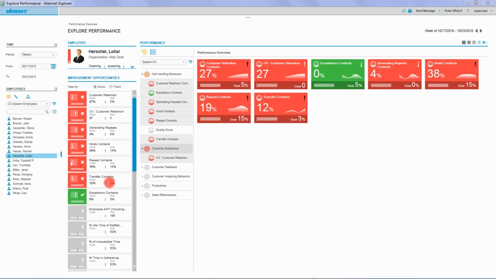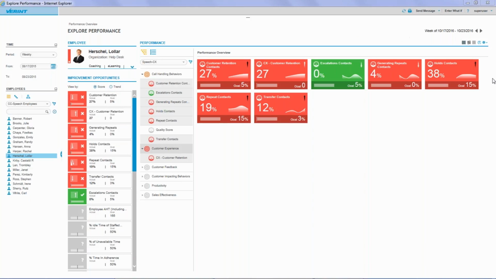So it shows you in order of change. At the top of the list, we've got the customer retention KPI, and as we move down through the list, the KPIs at the bottom have the lowest change in that period of time. This can give you a really good way of highlighting areas where you might need to start focusing your attention. Now, we can view that by score or by trend, so we can look at the biggest change relative to the score or the biggest change relative to the trend.